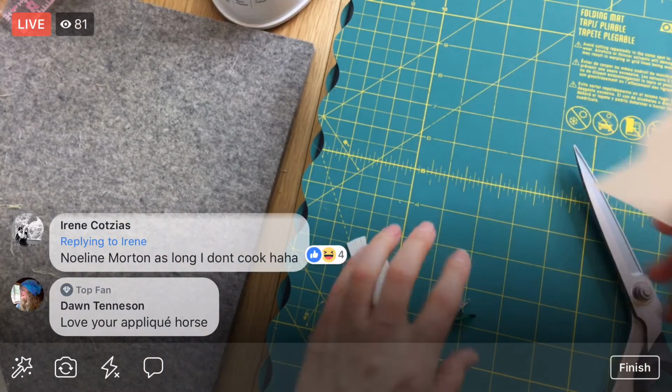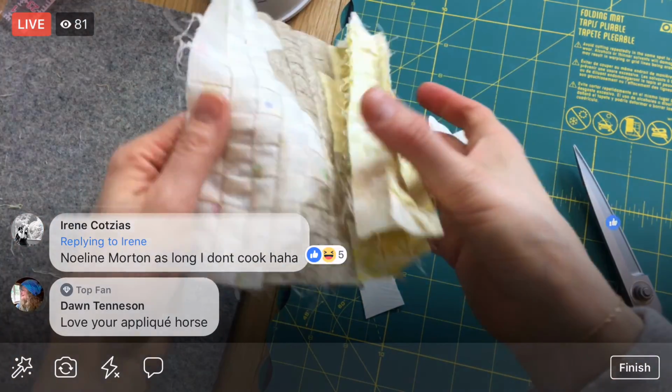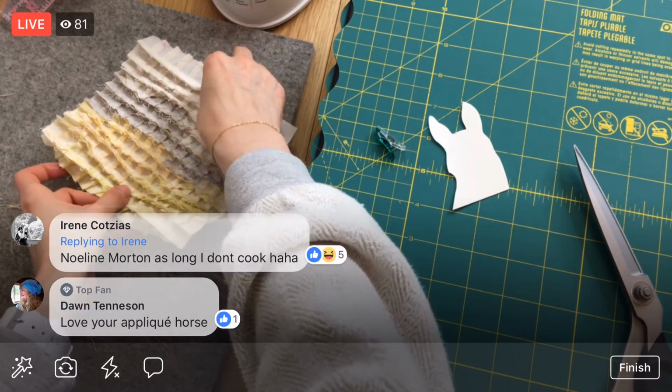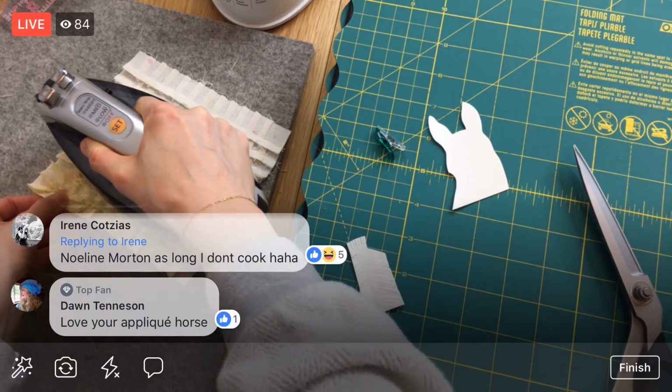We need to attach this. All right, so let's start out with giving this guy a little bit more heat. He looks like he's trying hard to stay flat here. And maybe he just won't.